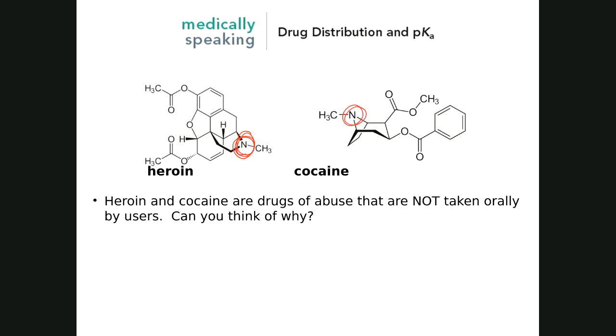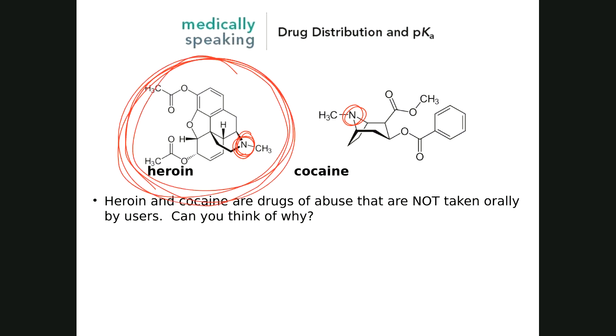In the acid environment of the stomach, they would get protonated, and it would be hours before these compounds produce the desired effect that these individuals are looking for. They want their quick fix and they want it now, right? So when you put it through your nasal mucosa, it turns out the pH of these parts of your body is neutral to slightly basic, slightly above 7. So the proportion of the neutral drug is much higher, and it gets absorbed much more quickly.